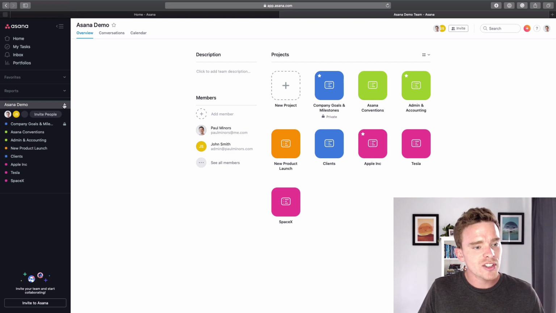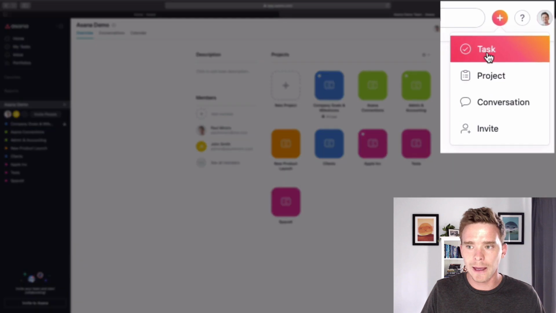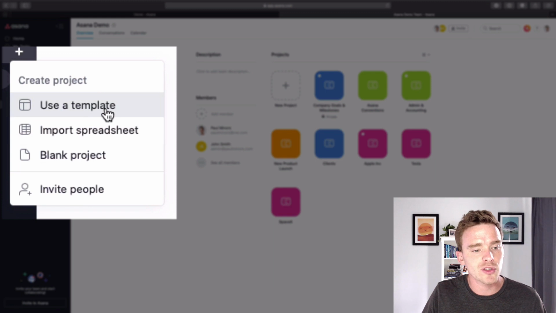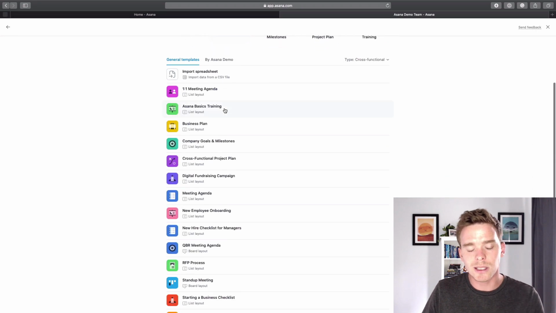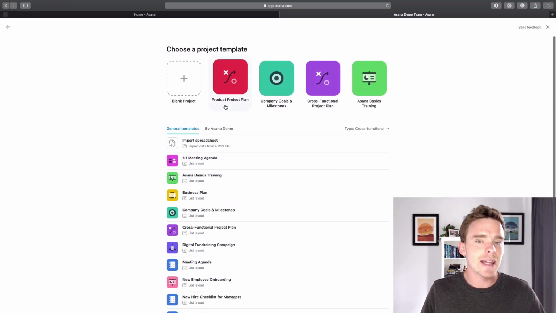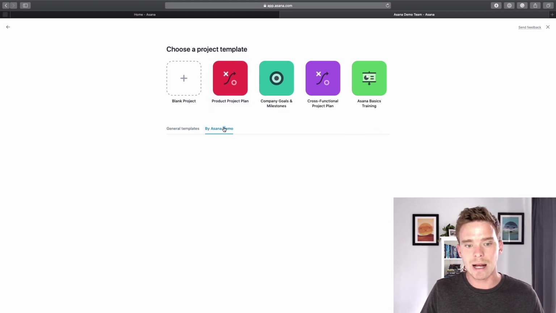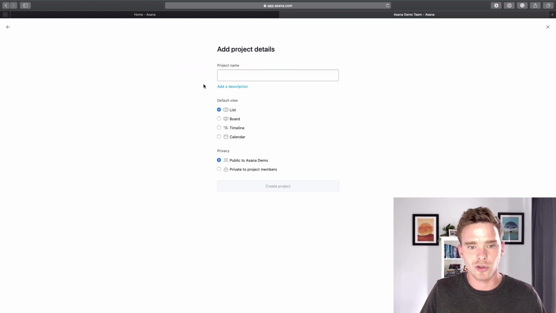And then on the sidebar, by clicking plus here, you can set up a project. You can also click up here to start a project as well. As you can see, there are a few options. We can create a project from a template, from a spreadsheet, or we can start a blank project. In the templates, there are some pre-built Asana templates that can be quite useful. I would say they're not very good at telling you how to do certain projects, but they are more there to give you some ideas on different ways you can use Asana. In a future lesson, I will show you how to create your own templates and save them in here as well. But for now, I'm going to start a blank project.